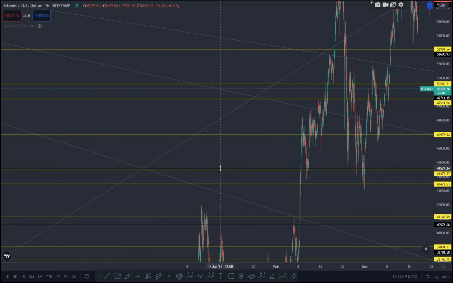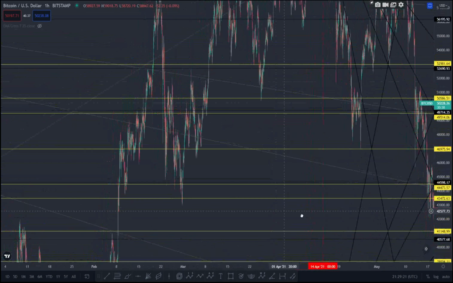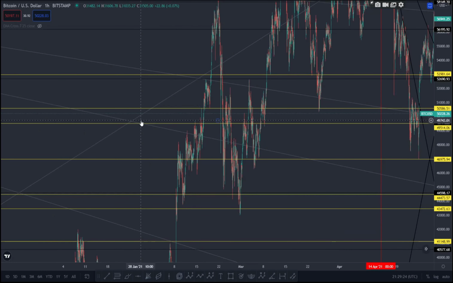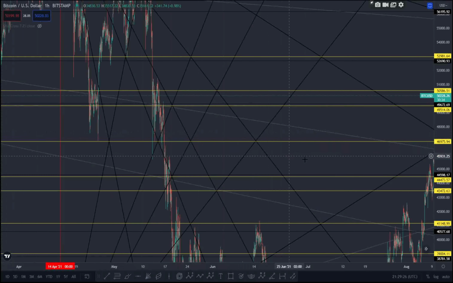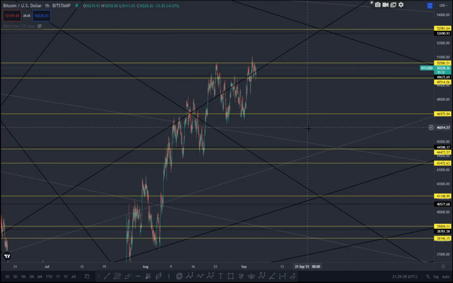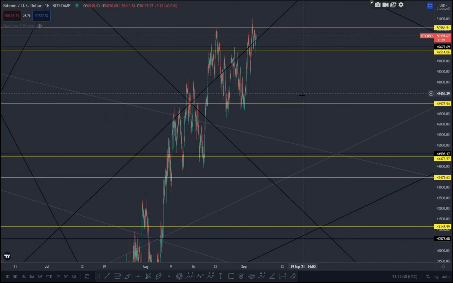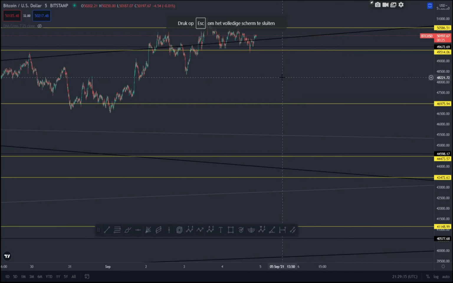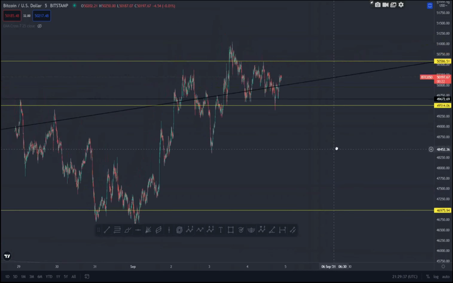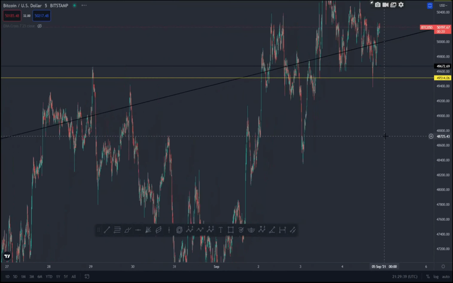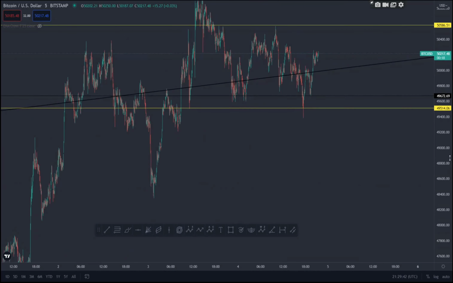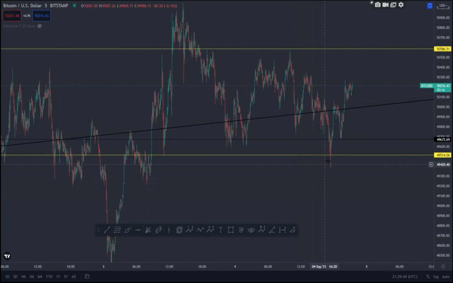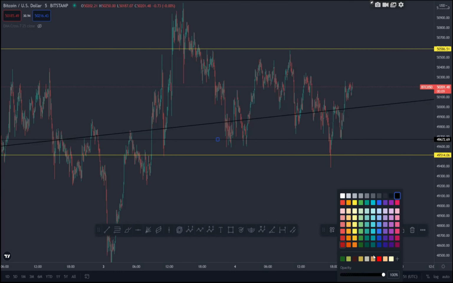So you see that it's almost the same. But let's see what it does on, let's say, the 5 minutes. Look at that. It's almost the same, but it shouldn't be almost the same because it gives you another trading range. Look at that. So this one, for now let's just highlight it red.